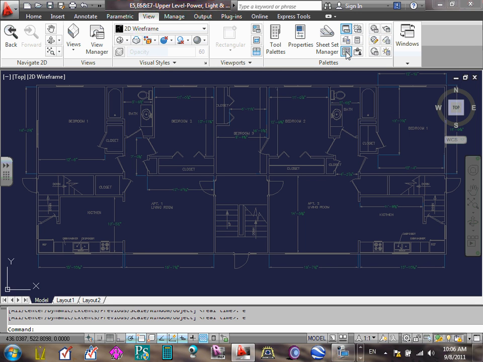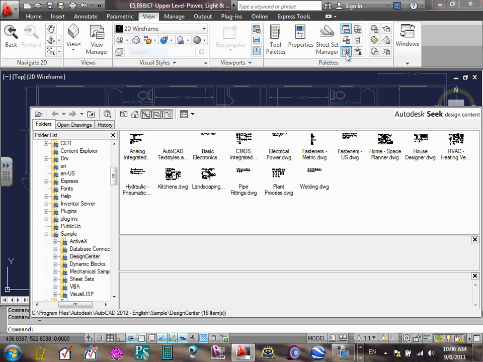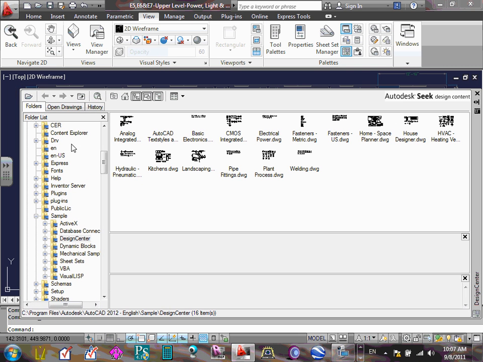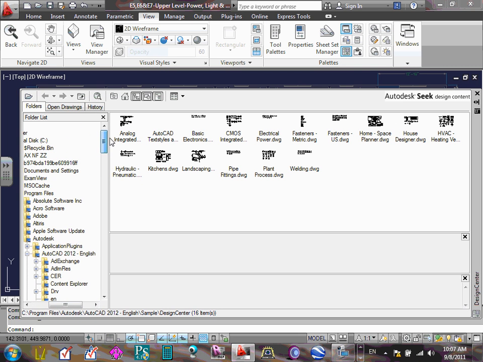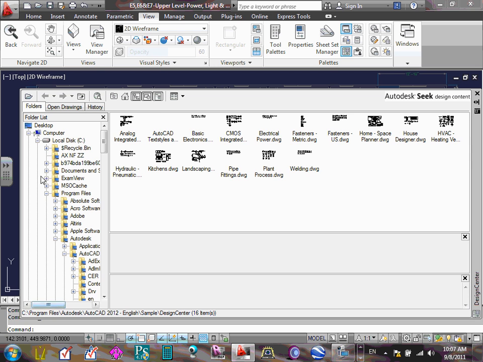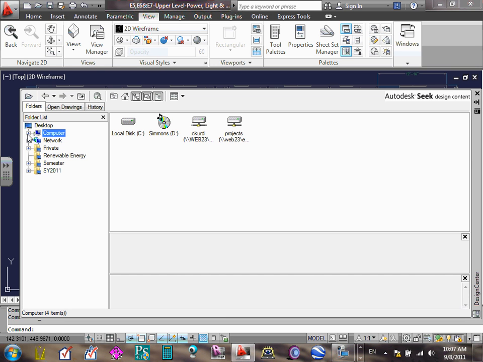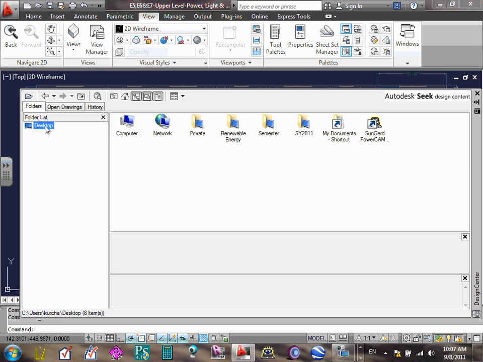Okay, click on design center. You're getting into this interface. That's how we're going to load our symbols. What I would do is go all the way up. Can you guys see what I'm expanding over here? Double click on desktop.